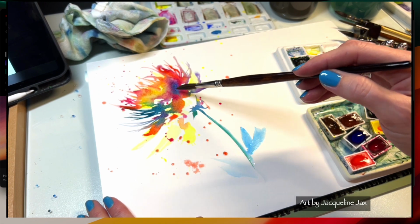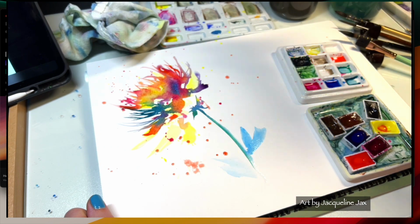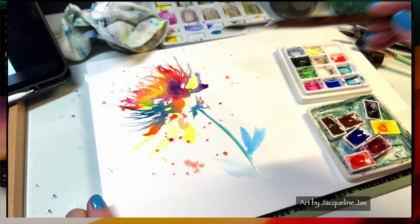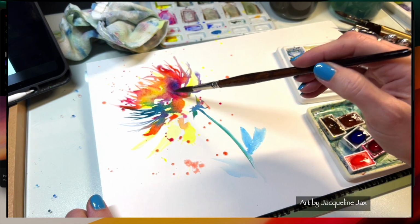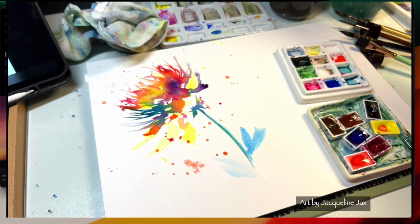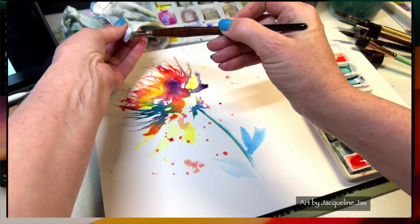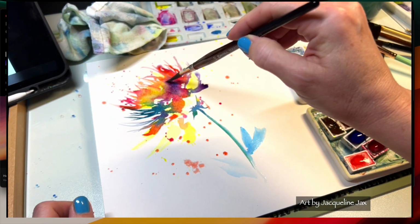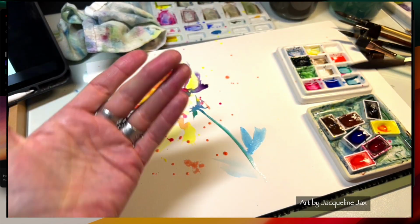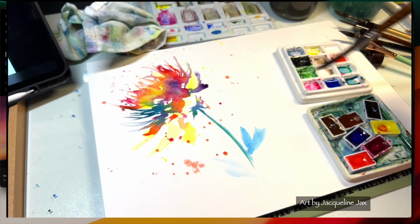Now this flower has this big piece of blue here that's standing out a lot. So let's make it a little more purple just by adding a little bit of pink to it. This is where the color wheel really works out. And the more water I add, the more it explodes and chases forward, and that's fine. I like that. But if you want to stop it, you can take a drier brush and start to pull it back. So I just wanted to show you how you can pull it back a little bit. And then you can go back in with the dominant color that you want.